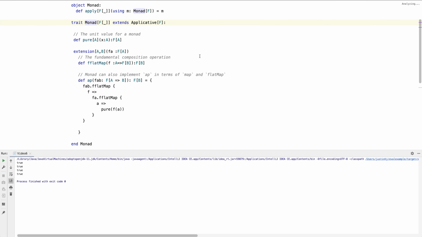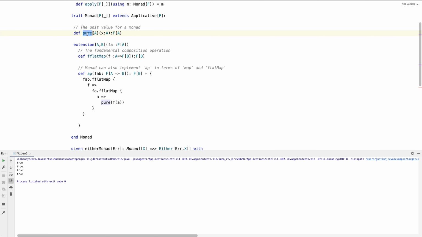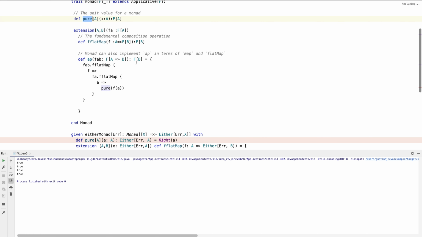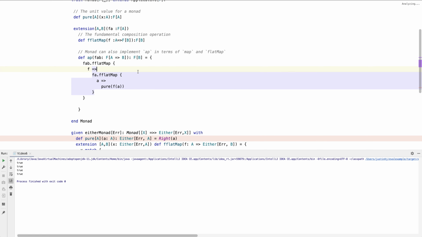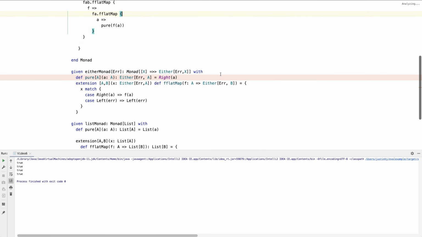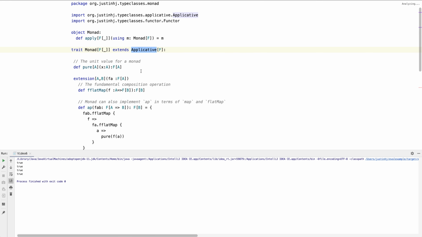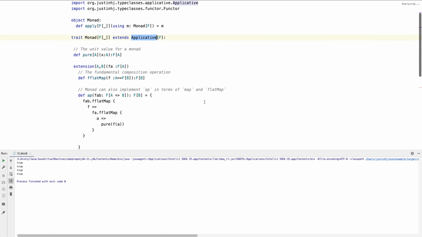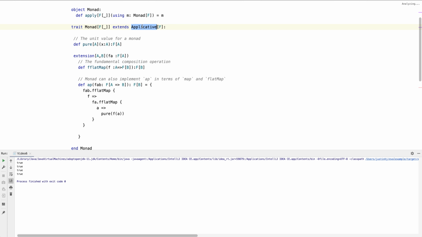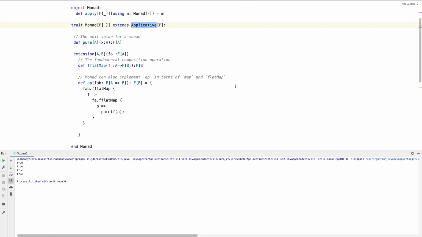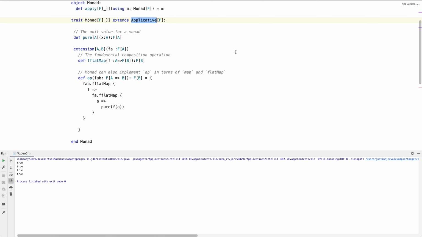This defines various methods. All monads have a pure function, which takes a pure value and turns it into an effect of that type. And then we have some extension methods. We've got Flatmap, which is named to disambiguate it from the built-in Flatmap. You can see that I've also inherited from Applicative for monad, which brings in the app function and also the map function. I'm also not going to talk about Applicative much in this video, apart from how to use it, but probably in a later video we'll go into both of these things in more detail.